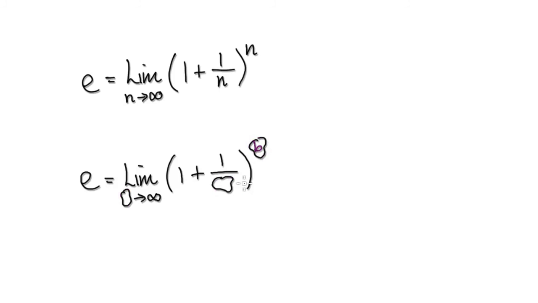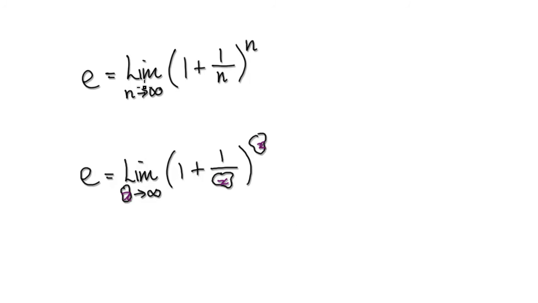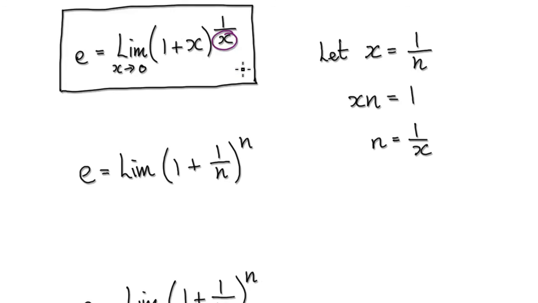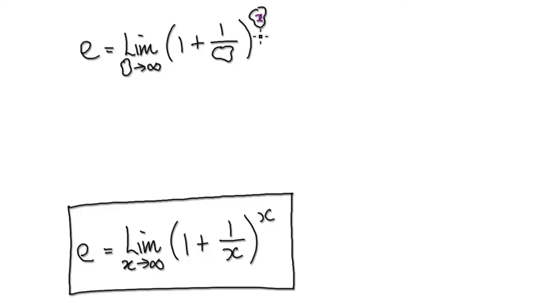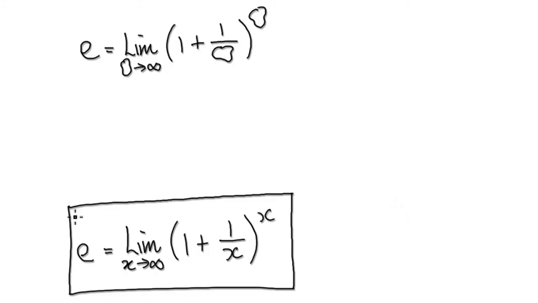I can call it B, B, B, or I can call it C, C, C, as C heads towards infinity. But allow me to recycle the X. I'm just going to call this thing here X, X, and X. It's a different X from what we used right from the start. So I do have the right to call this X. It's just a different X. So I'm recycling my X here. So you can imagine this as a bubble, as the bubble gets bigger and bigger. Okay, so now we are here.